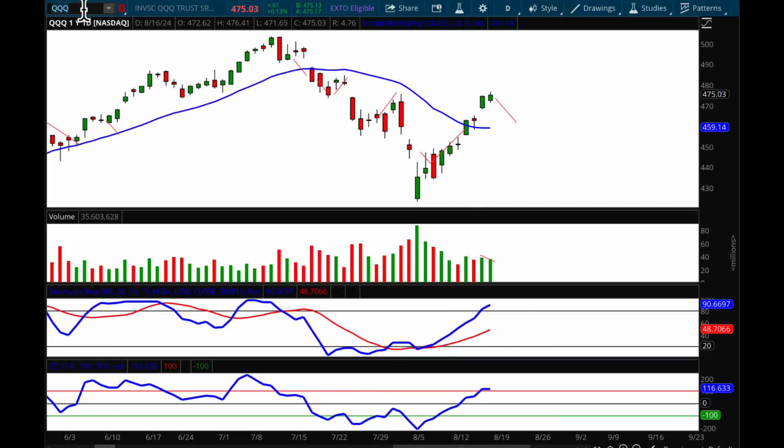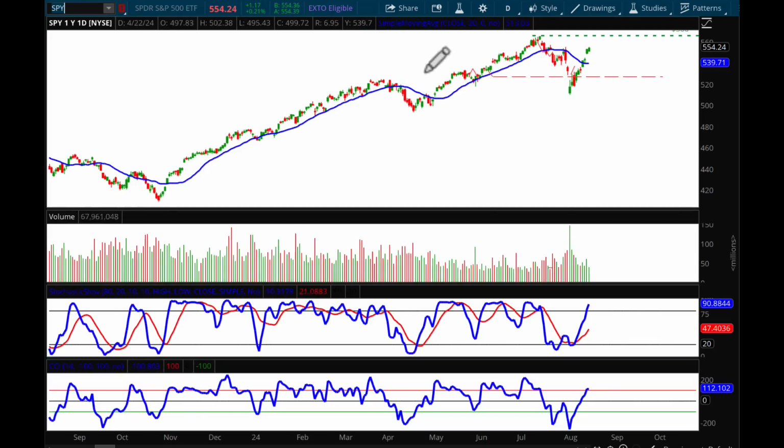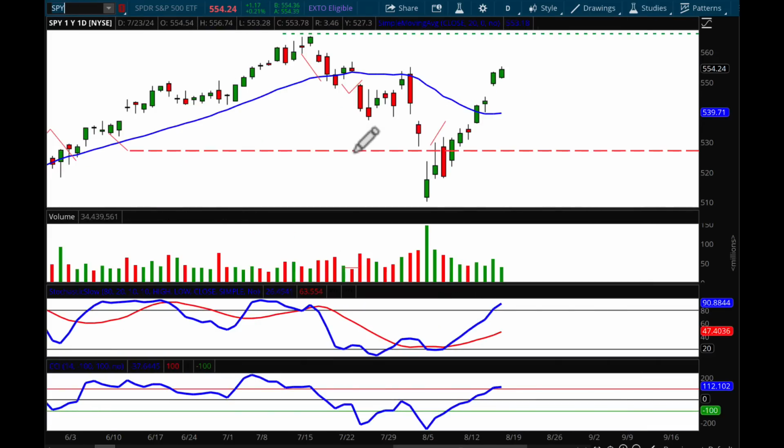SPY, it's going to be the same story. Downside target was this red dotted line. If you recall, I carried it over from the low here of 527.07. So we hit that, blew through it, and then pivoted right back up to hit my upside target of 536.84. Just a shout out to option traders.